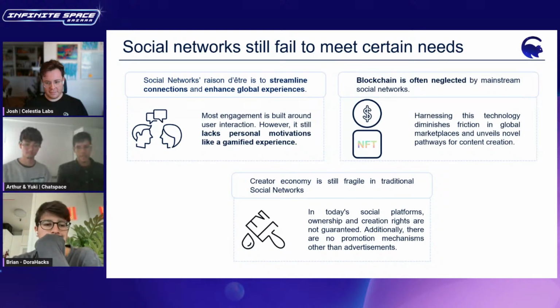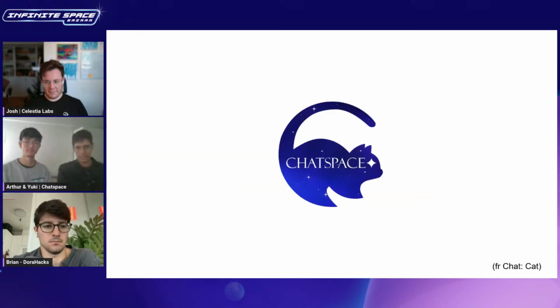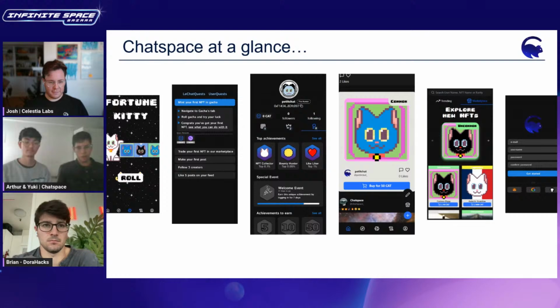Harnessing this technology diminishes friction in global marketplaces and unveils novel paths in content creation, for example, NFTs. The creators' economy is still fragile in this environment also. Ownership and creation rights are not guaranteed. Additionally, there are no promotional mechanisms other than advertisements. ChatSpace is here to solve all those problems.